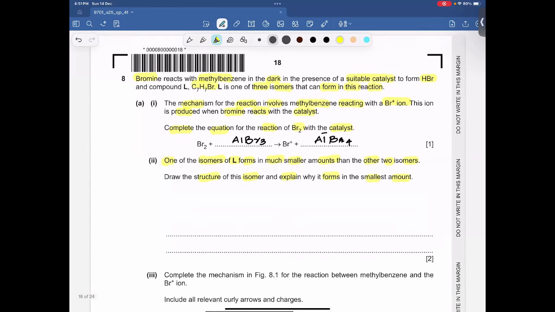Since methyl is an ortho-para directing group, it activates the benzene ring. So when you react bromine, obviously you will get the ortho product and the para product. But the examiner is saying 3 possible isomers exist. So one is ortho, one is para, and the third one is the meta isomer. So I'm going to write it like this. CH3, and this is going to be the bromine. So that's the meta position one.